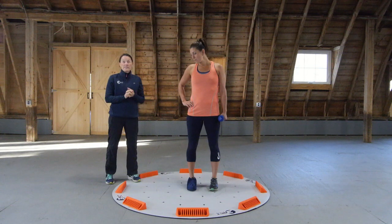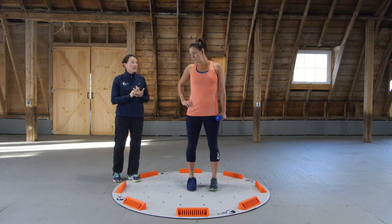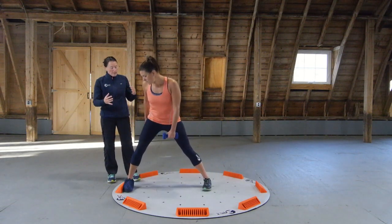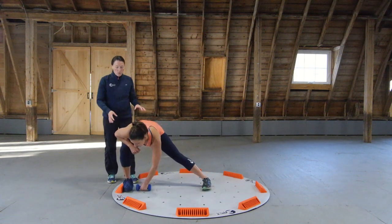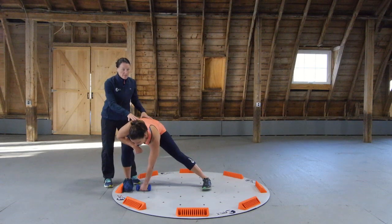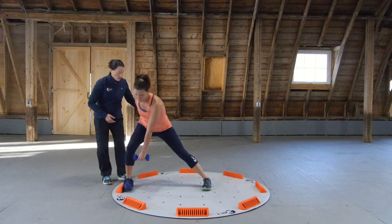There are some common things that you will see with this side lunge sword pull that make this exercise a little less effective. So Kendra, can you show us when you slide to this 3 o'clock block and really get low and cheat with your elbow? Good. So when we see this, we don't like this positioning here. Kendra's using too much weight on her leg to help support herself, and her chest is dipping a little too low. So Kendra, stand up a little bit. Good. Take that arm away.